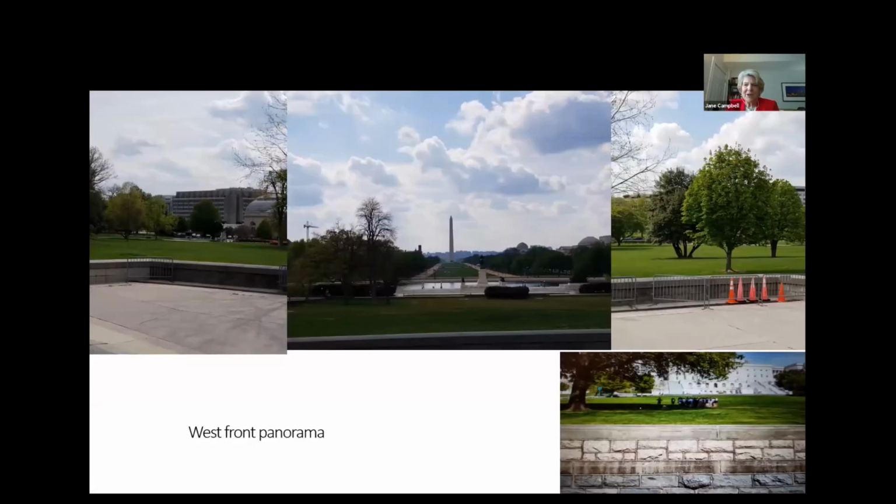And we obviously have somebody who's quite knowledgeable, Joe Wysiak, who's telling us that in the Senate trolley stop, you can see where the gas lamps were located, and that the east front fountains have been controlled by the architect of the Capitol with just a controlled height of the spray. So they've been working on that issue.